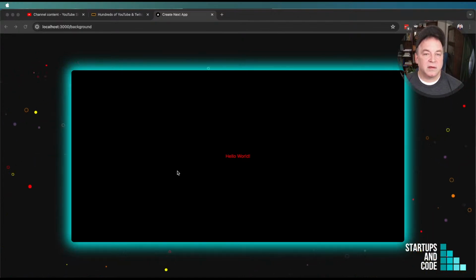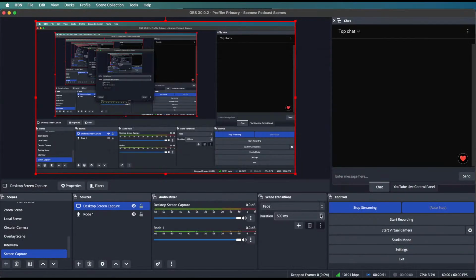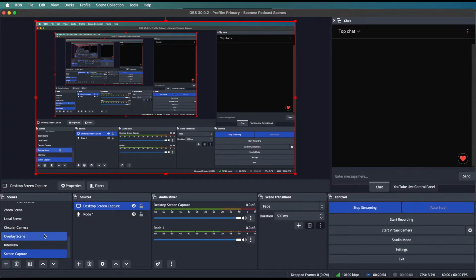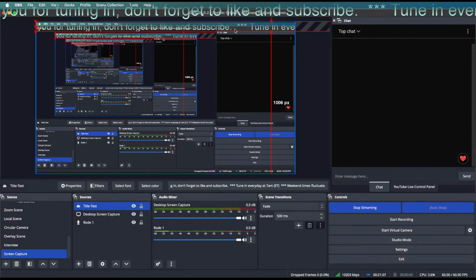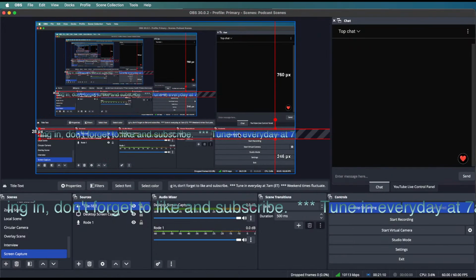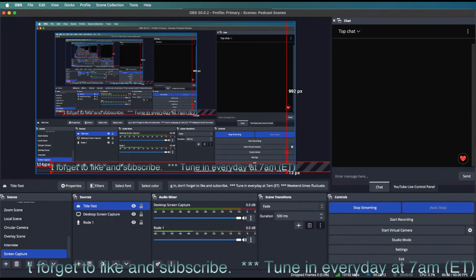Today is basically redoing what a live stream did yesterday. So in here, if I go to screen capture, Desktop screen capture properties, hide OBS. Great. So now that you can see OBS, if I do this and I do text and I'll do add existing, say okay. And it puts it all the way up here. Let's move it down to here.